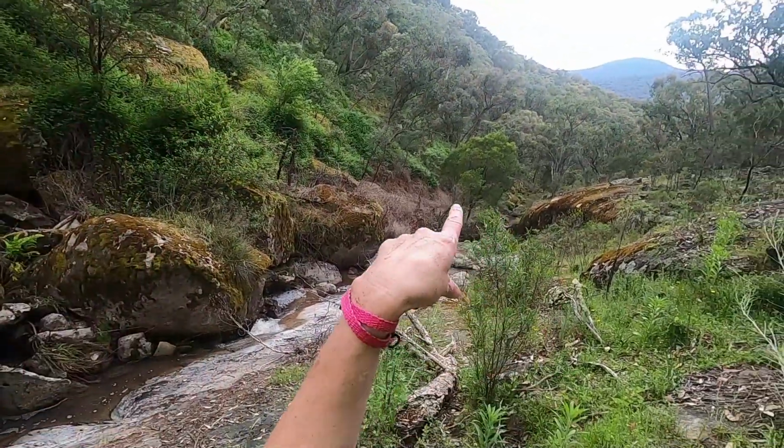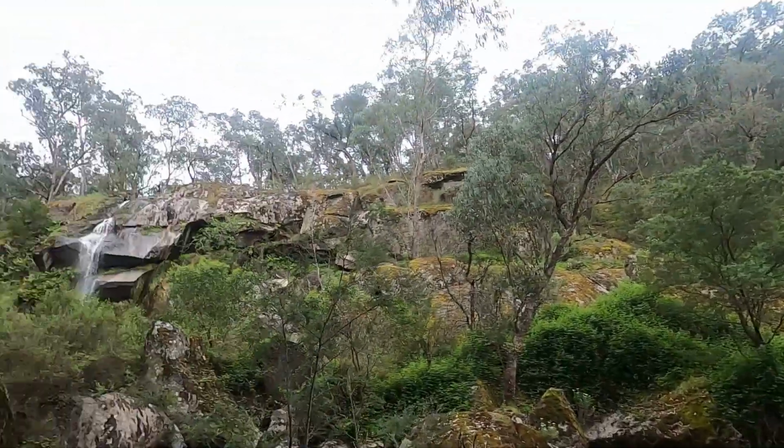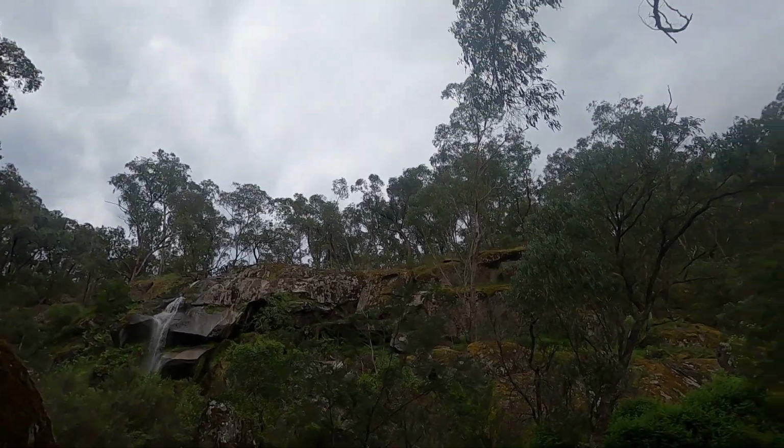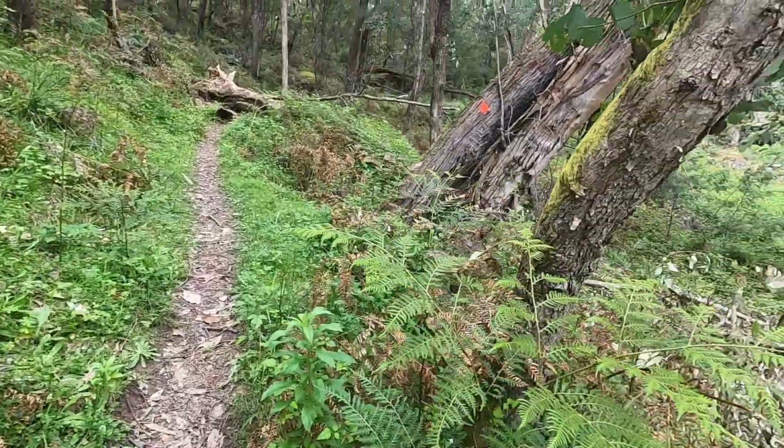I just discovered that rock, once wet, is super slippery. It's a good job I was going to climb down where the river drops. God, it's so good I didn't. I'd have fallen. It's really, really slippery. And with my Crocs on, there's no chance of negotiating these rocks at all when they're wet. So I'm going to climb up to the top and see if I can get around up there. Possibly you can, I don't know. We'll have a look. So let's continue on the trail.